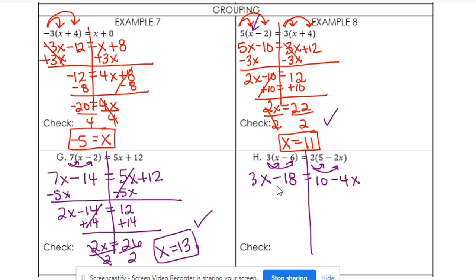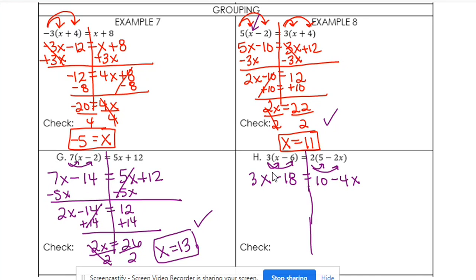No like terms on the same side that can be combined, but we do have variables on both sides. So we're going to move the smaller one, which is 3x. So oops, no, it's not. Let me erase that. And I could have still gotten the right answer doing that, but I want to make sure I'm consistent.